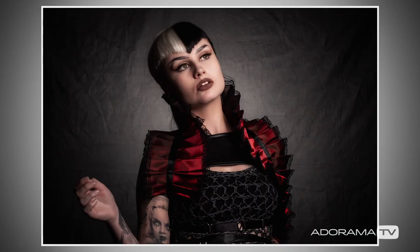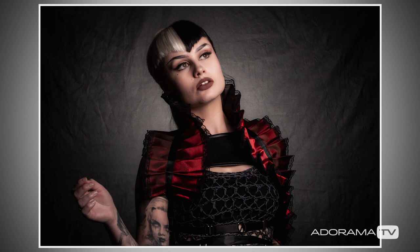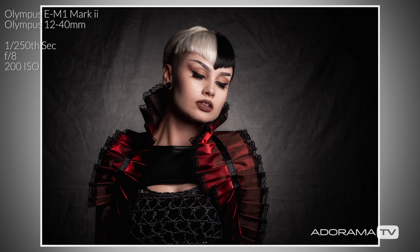The black is great because when it was dark, we didn't need to worry about any creases — ironing wasn't really an issue. But the minute we put light on it, we can see all of the creases. I don't mind those, but they're too much in focus at f8. So I'm going to use an Olympus 45mm f1.2 lens, wide open at f1.2. In order to make this work, I need to use something called high speed sync flash. You can find out more about that in my previous AdoramaTV videos or at the Adorama Learning Center.